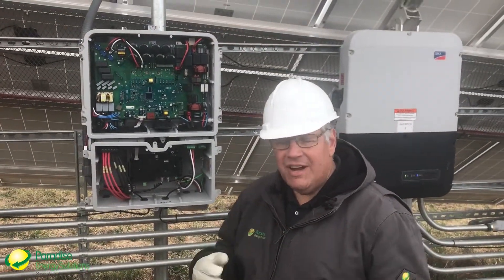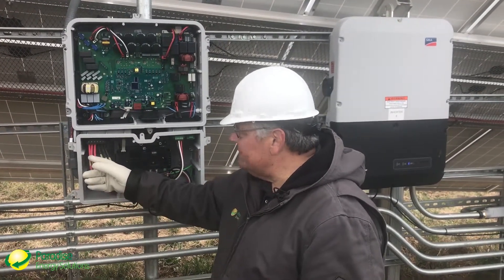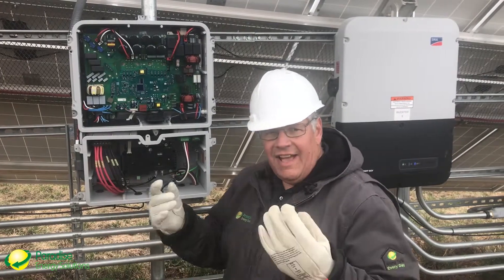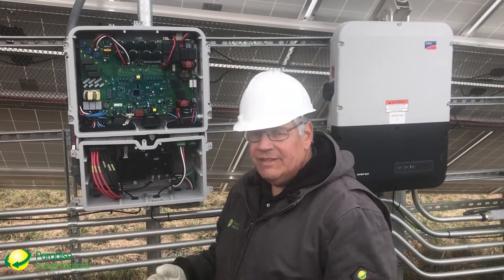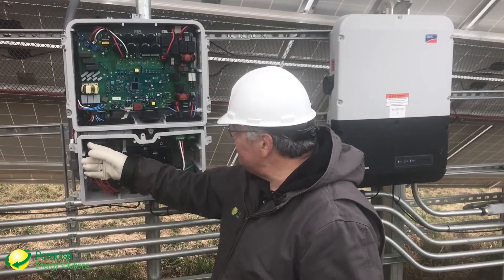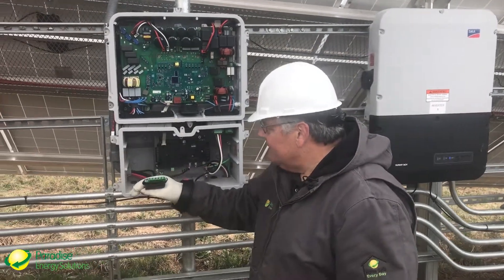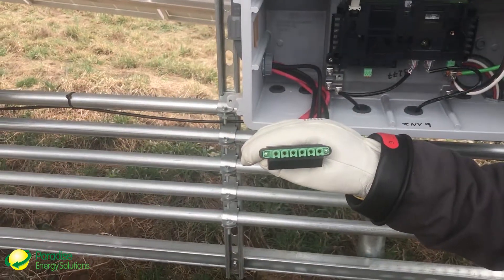What we want to share is Jordan had a great idea. Because we were removing each of these conductors, putting a wire nut on them, and testing circuit to circuit — handling a live conductor — Jordan said, 'Why don't we just pull this whole connector out?' He's already loosened these two screws here, and this whole thing just pulls out like this. We realized we could probably just do the testing right here.